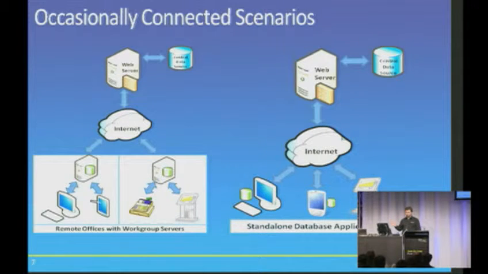They have no connectivity at all. So from their branch office, they download the information that they need prior to their trip, and that's cached locally, and then they go out and do their trip. Obviously, they add to the information. When they get back to the branch office, that information's updated.